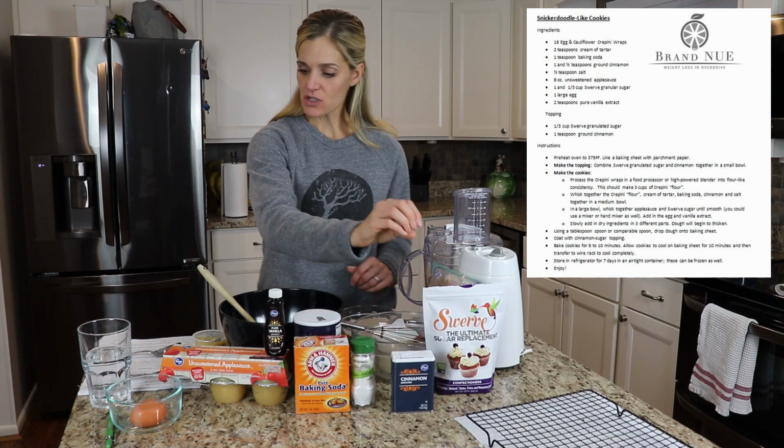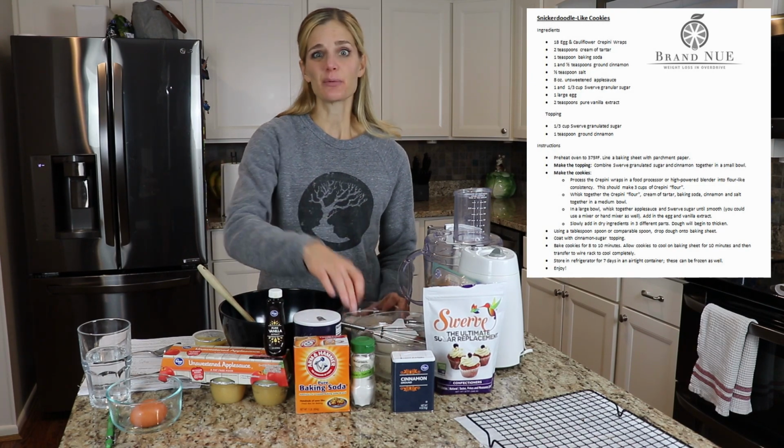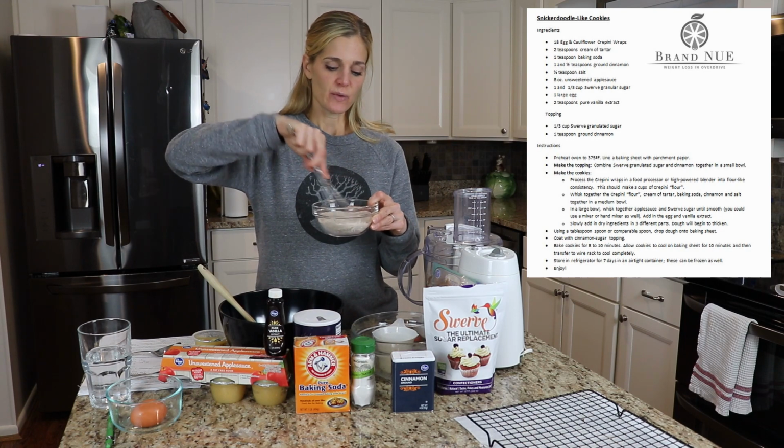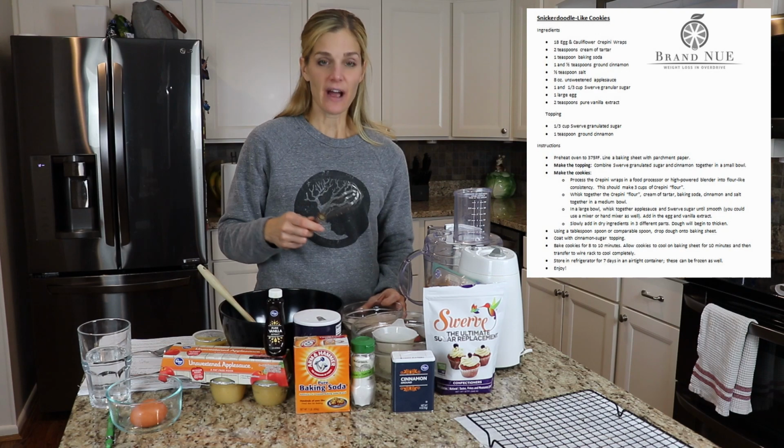So with that, the Swerve in this bowl, you're going to do a 1/3 cup of this and 1 teaspoon of cinnamon. I already took the liberty of measuring that, putting it in here. You just whisk it together so you get this nice little mixture. So we'll have that on hand.